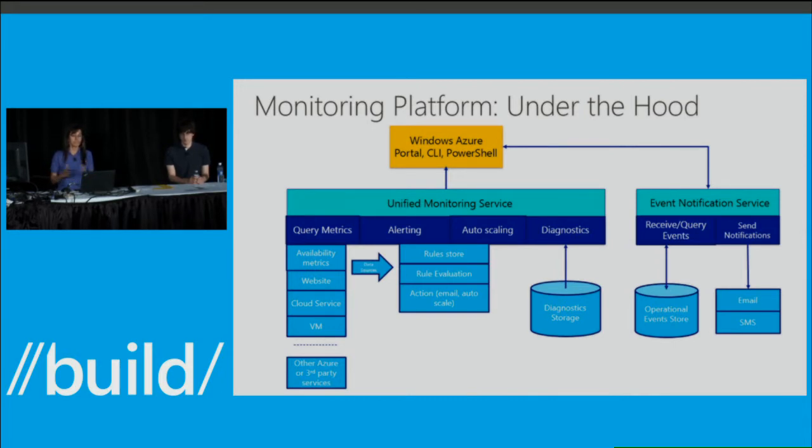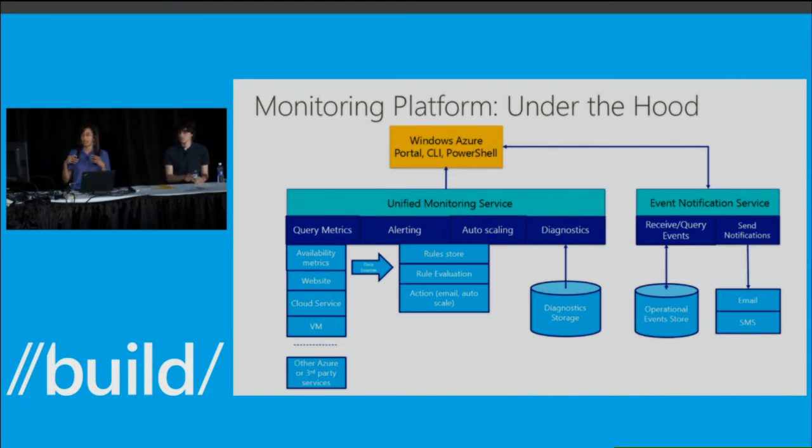However, the interesting thing is to be able to go cross resources. If you're operating over websites, databases, cloud services, virtual machines, etc., to be able to give the rich diagnostics capabilities through one single pipe, and maybe even to be able to do event correlation across these, depending on how complex your application is. The next thing that I want to talk about is the event notification service.